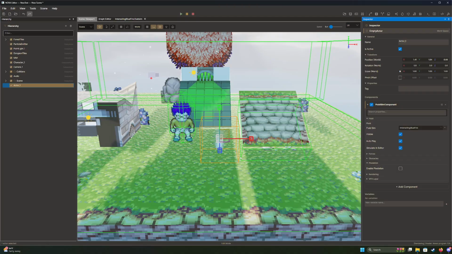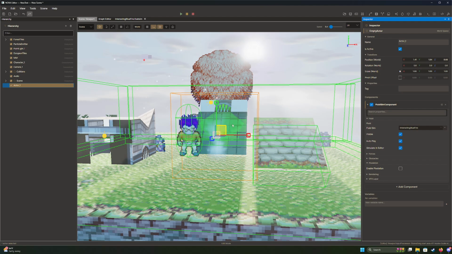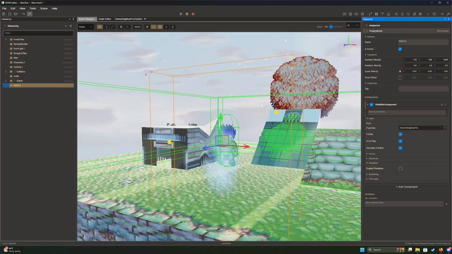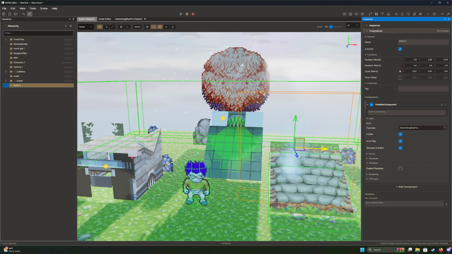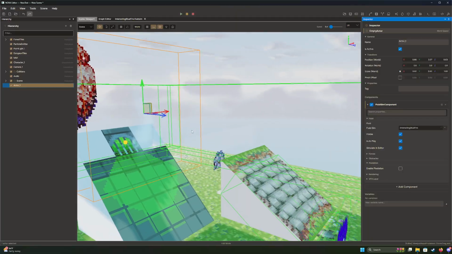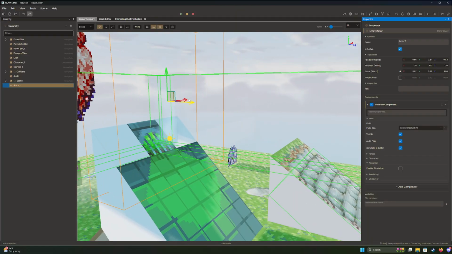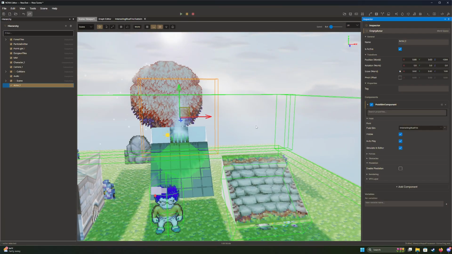So what I want to do is I'm going to scale it up. And what's great about it is you can scale based on the plane. So I'm just going to scale it up on the XY plane. And move it over this way. And we can put it somewhere. I don't know. You know what? Let's put it up here like it's coming out of this little grate. And give it some interesting little visual there. Now it kind of looks like it's coming out of that grate, right?